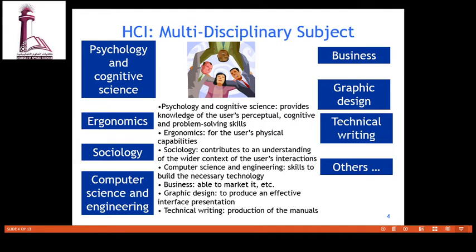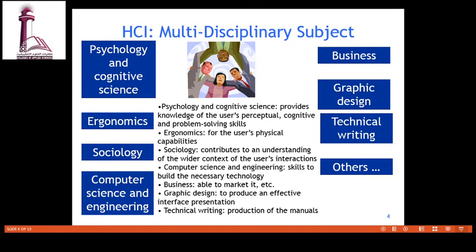And then HCI involves computer science and engineering. So naturally this technology is very much important. So knowledge in computer science, technical knowledge, is very much important for designing HCI. So it includes the skills to build the necessary technology.